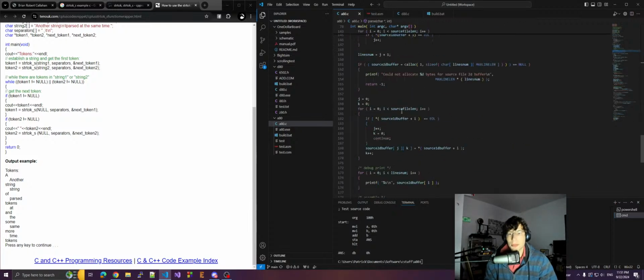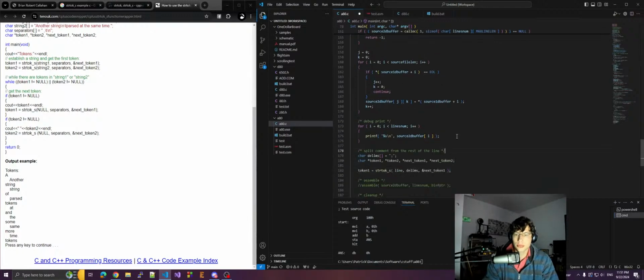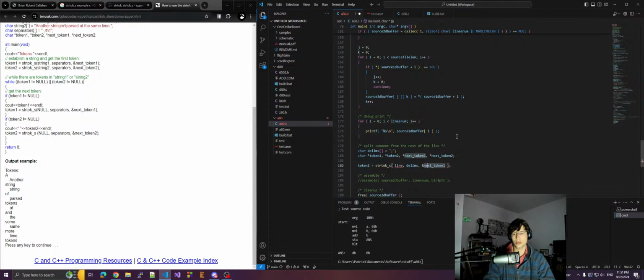We're going to test it down here. So instead of line, I'm going to do source 2D buffer 0, because I know that's a token, or that's a comment.